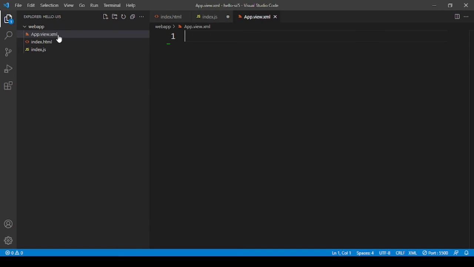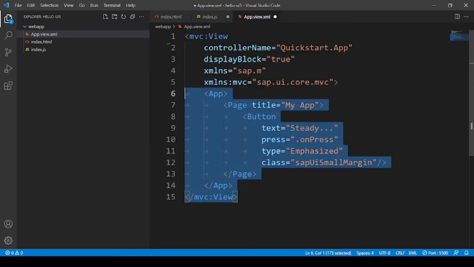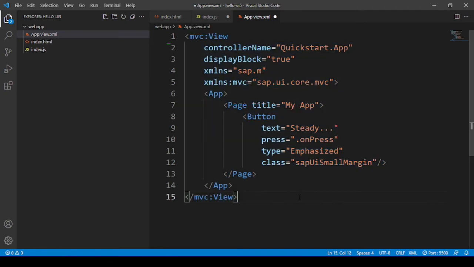The recommendation is always to go with XML views. Why? Because whatever we are putting in XML is a static way of adding things, right? We are creating different tags, elements and attributes, all things that we place statically. So when the browser is rendering, the parsing of this XML page is much faster than if we do something dynamically, because at runtime it has to define things, not at compilation time. That's the reason you should always go for an XML view.